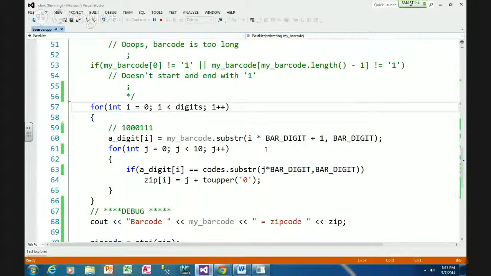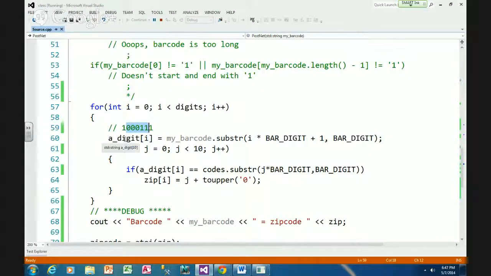So here's what we're doing. We're skipping the 1 at the beginning. We're taking the next 5 characters. That's what this does here, the substring I, which starts out as 0, times the bar digit plus 1 for the length of the bar digit. That's those 5 characters right there that I have highlighted.